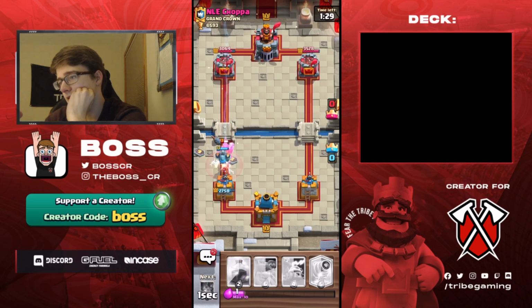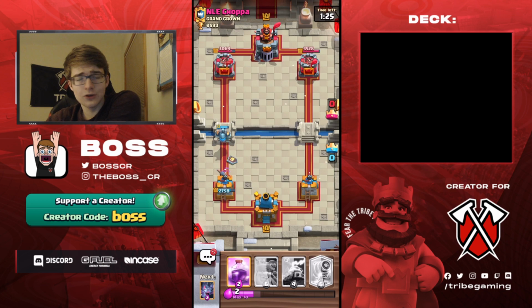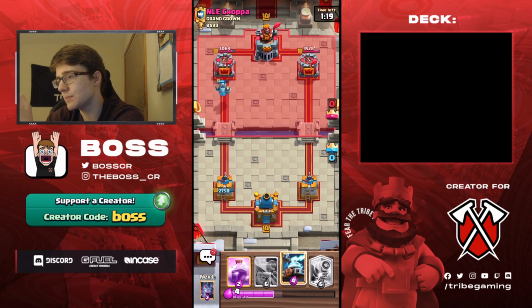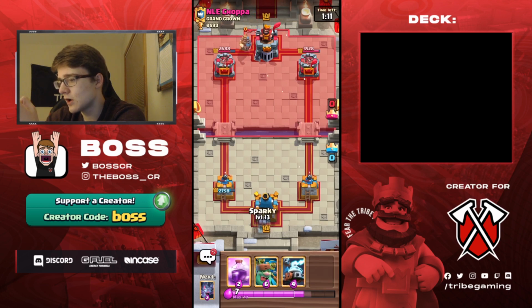Zap this. Okay, so down a little bit of damage. Overall, not too bad, though. This is going to be interesting, because I think he has Fireball, which is a direct answer to our Zappies, and Zap and E-Wiz for the Sparky. So he's got some good answers to us for sure.